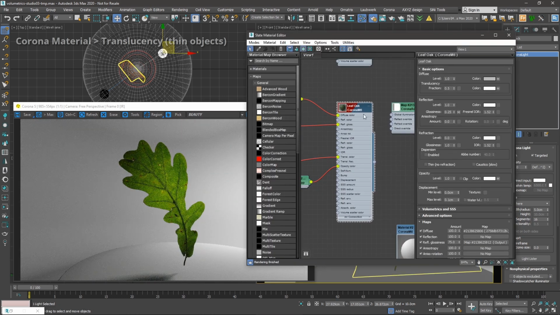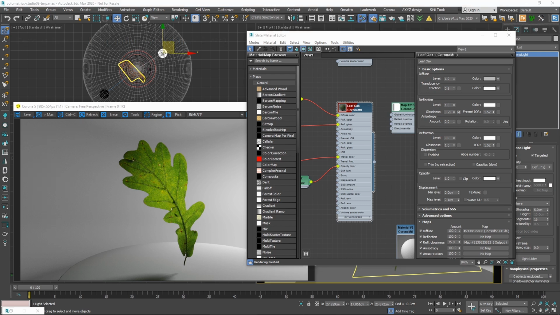Another way to prove that translucency is actually working is that if I disable it completely, you will see that now there will be no light on the other side of the leaf. If I start increasing it, it will become brighter and brighter, basically deciding about the thickness of this leaf and about how much light it passes to the other side. So again, with this single parameter, we can create basic subsurface scattering or translucency effects, and this is useful for thin semi-transparent things like leaves or paper.